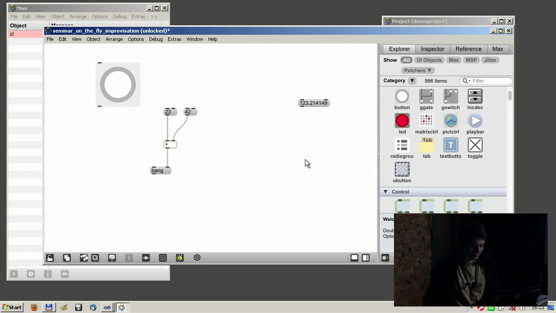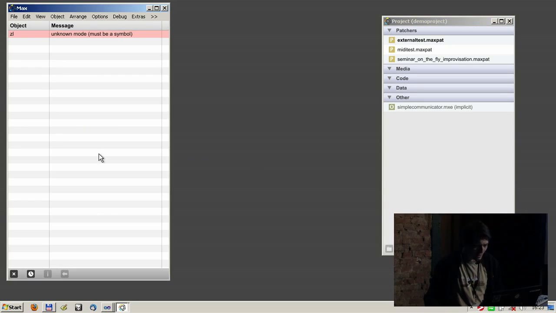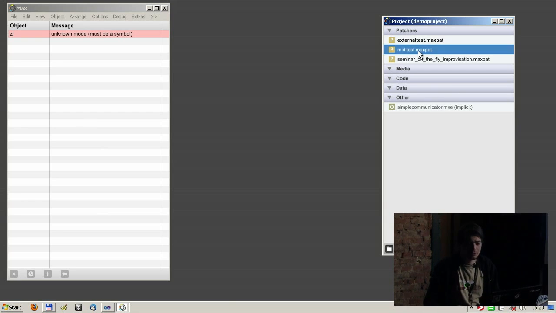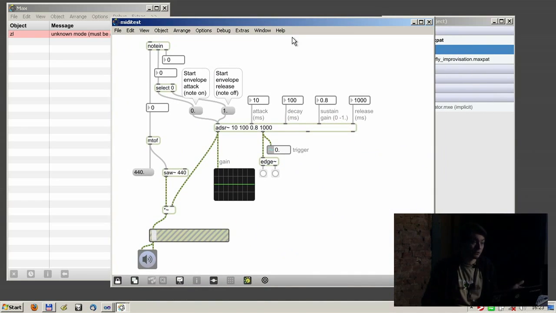Okay, let's forget about this and go to the interesting use cases. You can learn all the basic stuff from tutorials online. Just search for Max MSP tutorials on YouTube and you will find quite a lot. So, as I announced before, I wanted to show some interesting use cases. The most typical use cases might be to construct synthesizers. We have a lot of default objects for that, like ADSR envelopes.